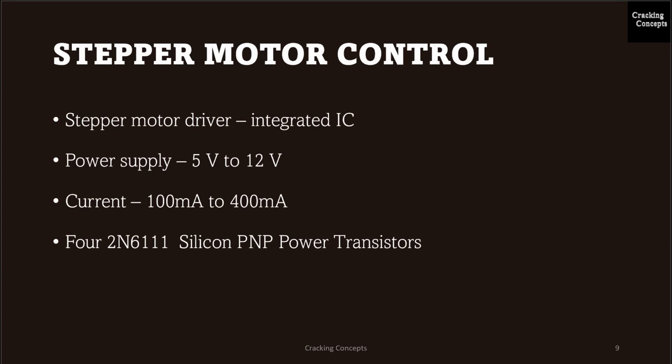Now we look into a stepper motor control. So it is a compact integrated IC. A stepper motor may run at voltages varying from 5 volt to 12 volt, and similarly the current drawn will be somewhere in the range 100 milliampere to 400 milliampere. The supply will give the motor specifications, so accordingly we must design the supply. The power must be regulated so that the fluctuations in the speed and torque may be avoided.